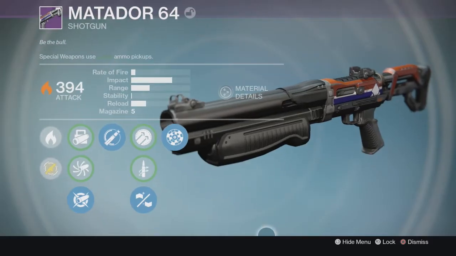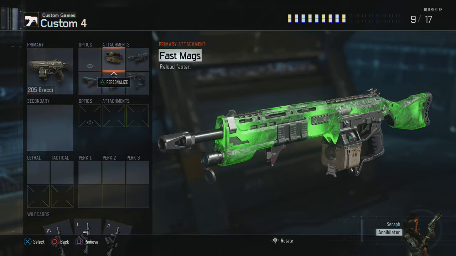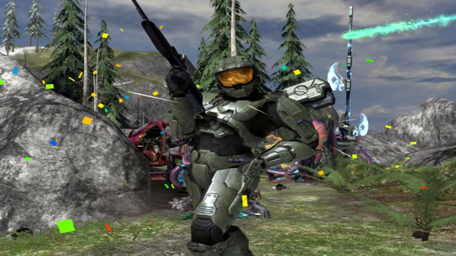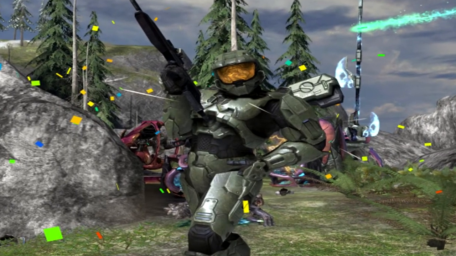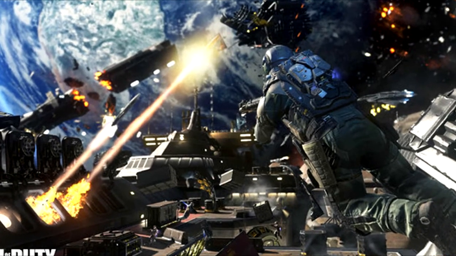And that was my comparison between the Mapador 69 and the 355 broccoli. If you'd like to use the Mapador 69, I'd advise you play Halo Combat Evolved, and if you like the 374 broccoli, then Destiny is definitely the way to go.